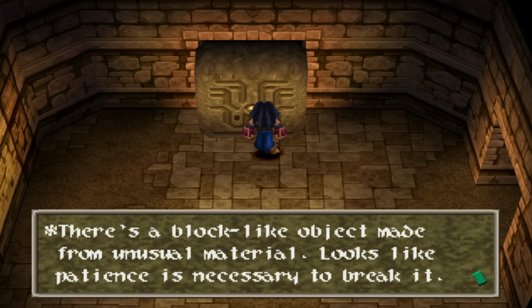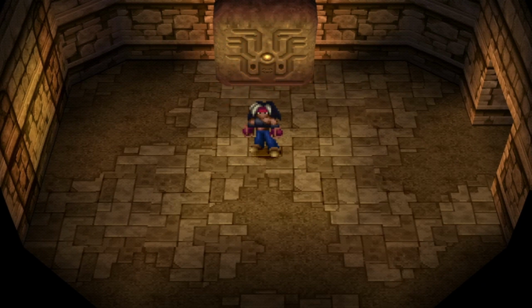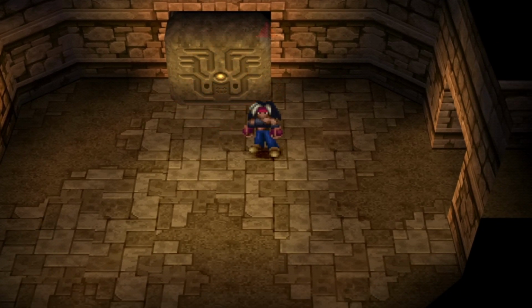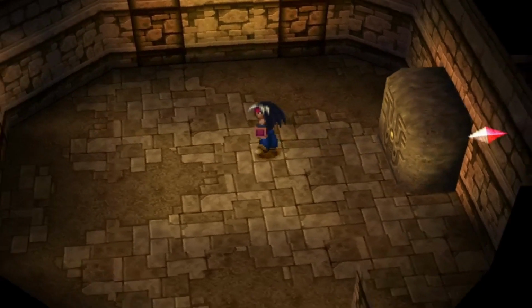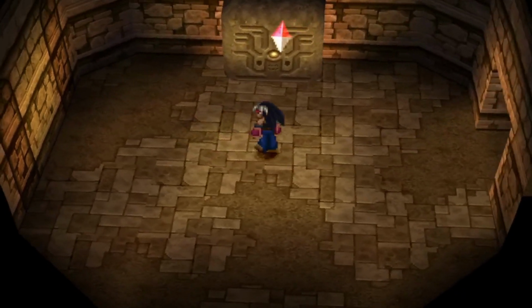There's a block-like object made from unusual material. Looks like patience is necessary to break it. Patience? I don't got that kind of time in my life. Bomb? Bomb is not what I have to do. I don't understand this room. Can I kick this?